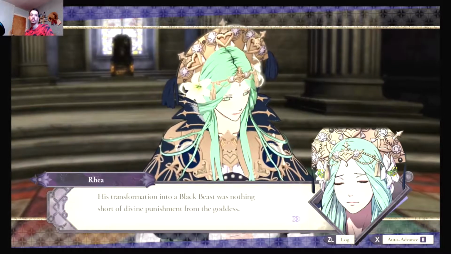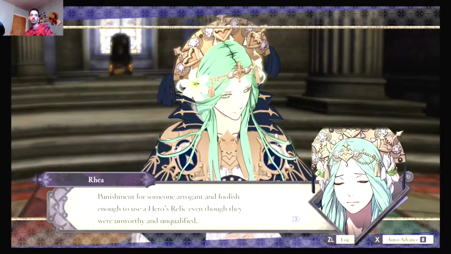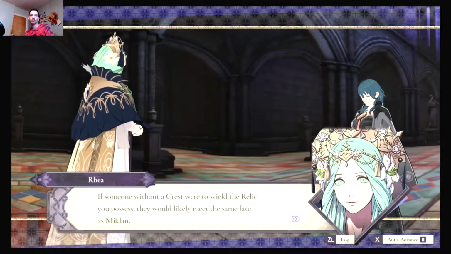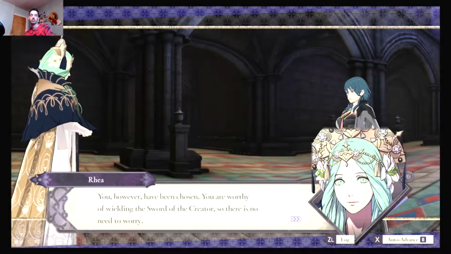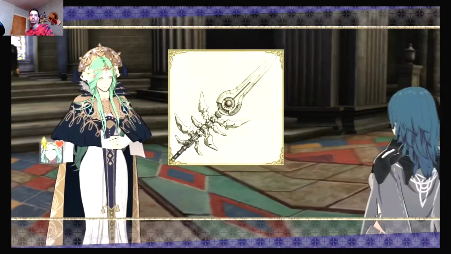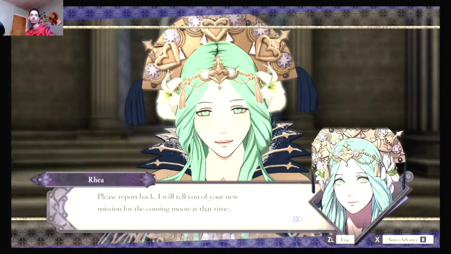His transformation into a black beast was nothing short of divine punishment from the goddess. Punishment for someone arrogant and foolish enough to use a hero's relic even though they were unworthy and unqualified. If someone without a crest were to wield the relic you possess, they would likely meet the same fate as Miquelon. You, however, have been chosen. You are worthy of wielding the sword of the Creator, so there is no need to worry. The Church will formally return the lance to House Gautier, if you would. You have my gratitude. I can see that I was right to trust you with this. Please report back. I will tell you of your new mission for the coming moon at that time.